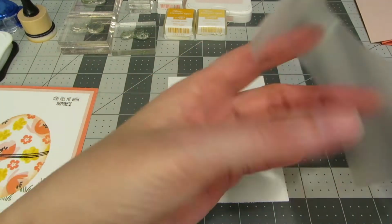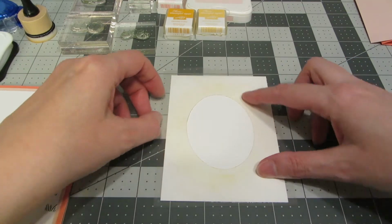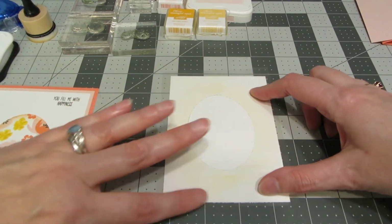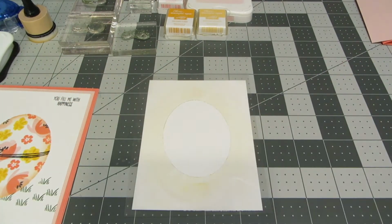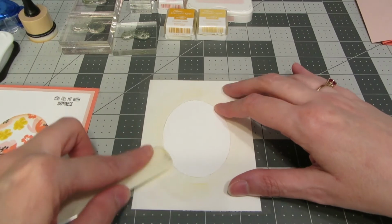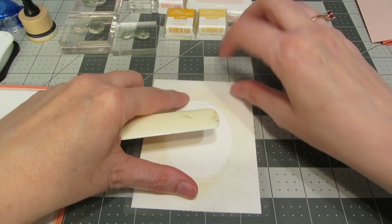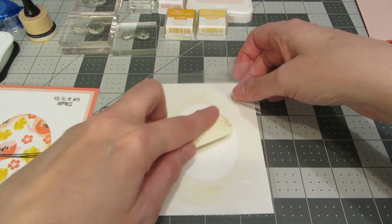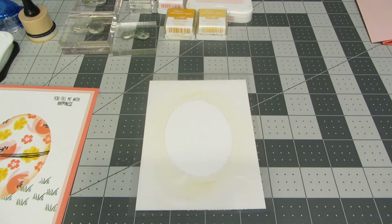So on my white cardstock, I'm going to center the mask where I would like it and press down. It's kind of like a cling film. It's not an adhesive, it just clings to your paper. I like to take my bone folder and go around the edges to make sure that we're not going to get any ink slipping in underneath. Make sure that the mask doesn't have a lot of air bubbles around the edges. You can lift it up and adjust it a little bit. Just make sure that it's pretty smooth around that edge.